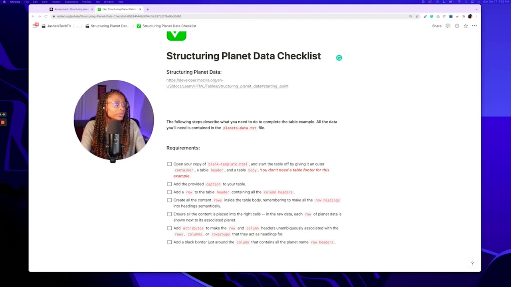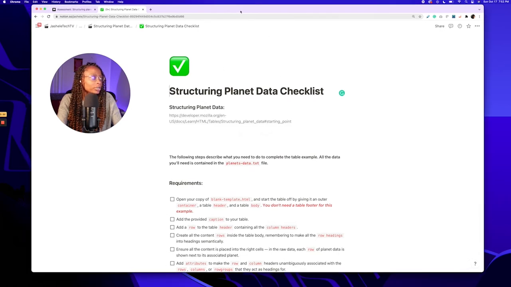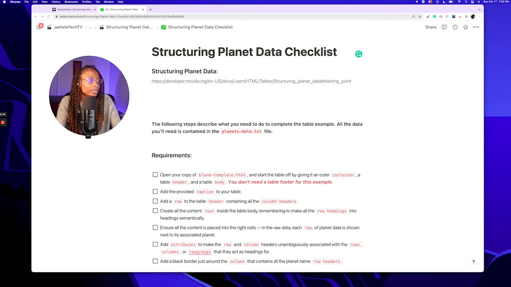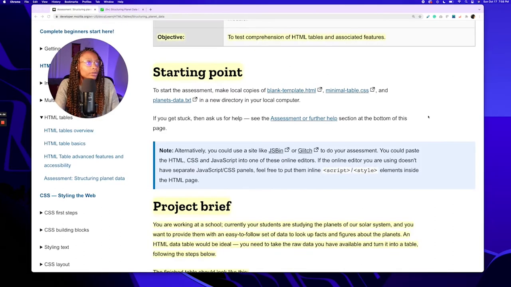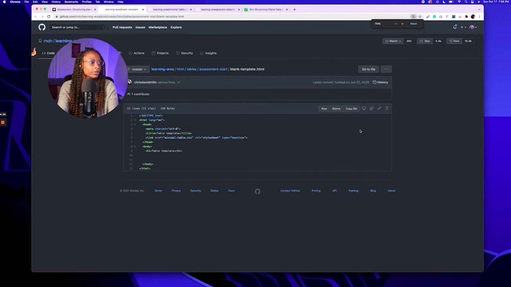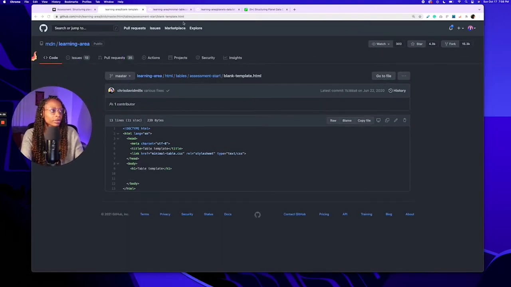So it's good to do even, you know, at work and stuff, have a little project checklist. It's a little more simplified than a Kanban board because we obviously don't need that for something as simple as this. So the best thing to do, of course, starting out is to make a local copy of the project. So I'll need to head over to the MDN repository to grab these. I'll actually need to do it one by one because I don't want to clone their entire learning repository.